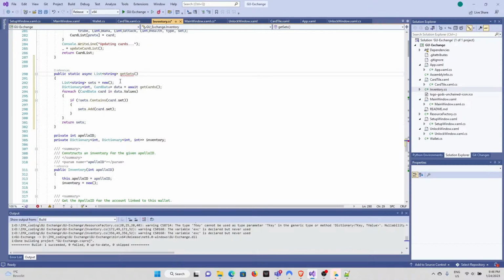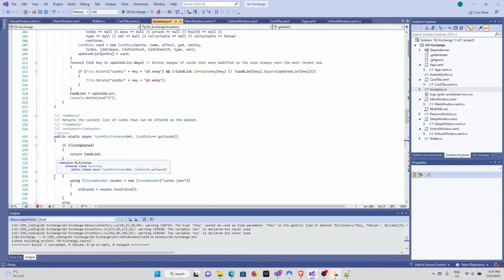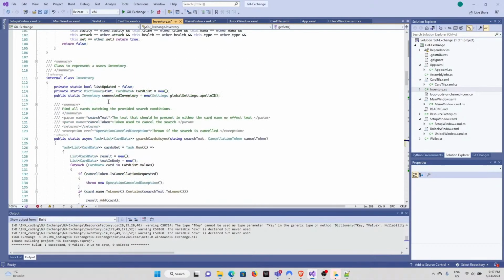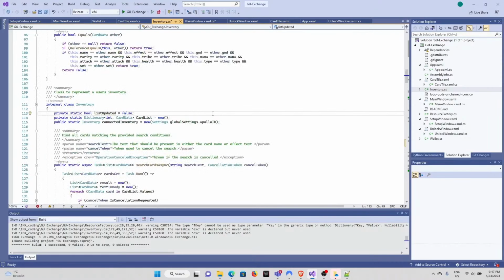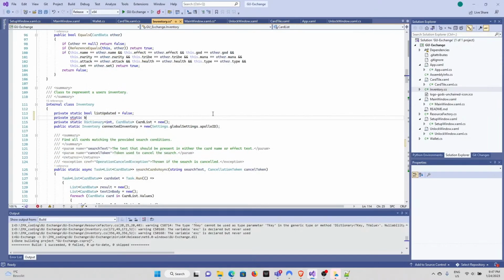Oh, of course, it should be a task. There we go. Like I said, we probably shouldn't be running this over and over again, so we should probably just do it once, and then once it's set up, so we'll do false.